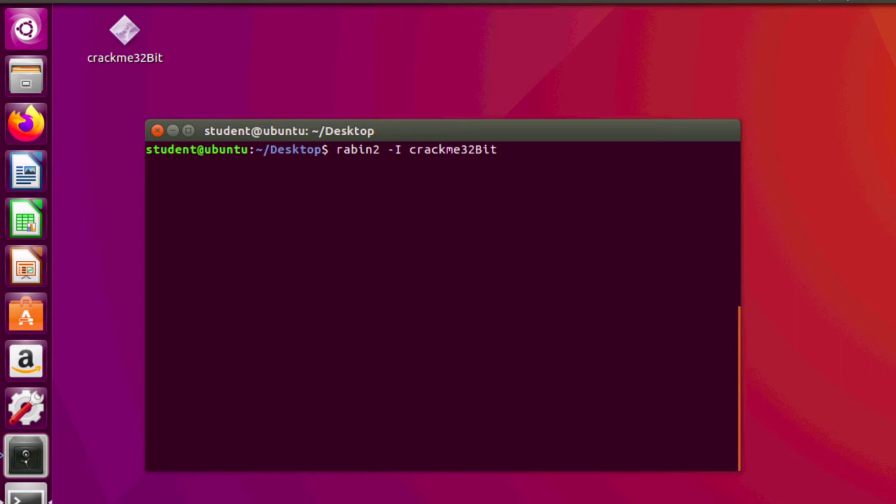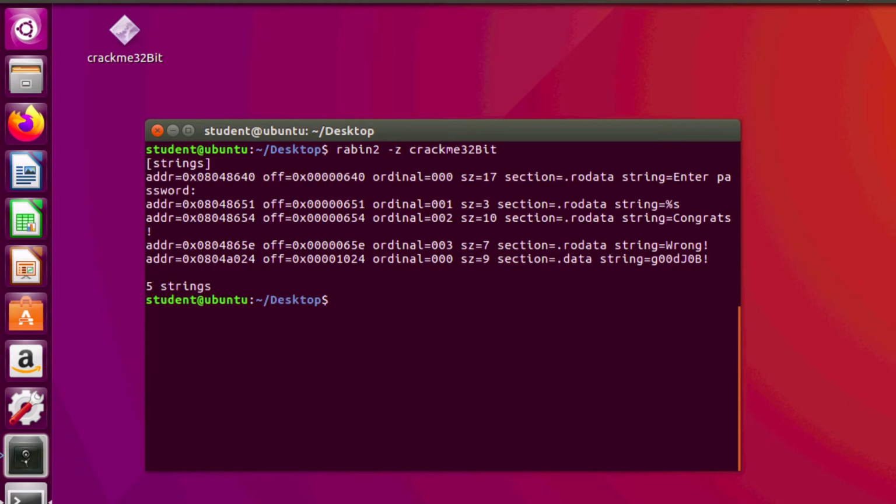Earlier we used the -I option, but now we'll use the -z option and see. So these are the strings actually. So you can see a password, enter password, then again congrats, again wrong, and one more string we can find is good job. Maybe this is the password, but we'll try to analyze a little bit more.